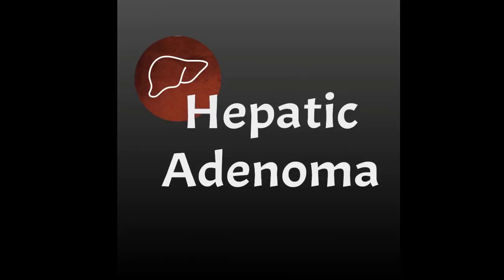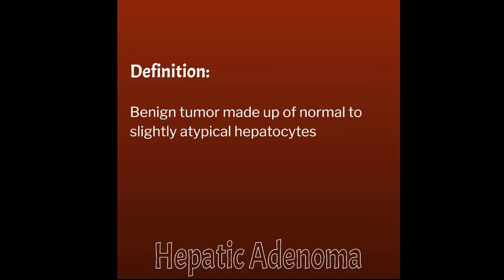All right, next on our list is hepatic adenomas. We've already heard about hepatic adenomas when we talked about von Gierke's disease. So let's take a closer look at what they are. With the hepatic adenoma, these are going to be benign tumors made up of normal to slightly atypical hepatocytes. So let's compare that to an FNH. Remember, focal nodular hyperplasia was the hepatocytes, Kupffer cells, bile ducts, all of it. Adenomas are just the hepatocytes. And these hepatocytes are actually pretty normal, maybe a little off, but for the most part normal.